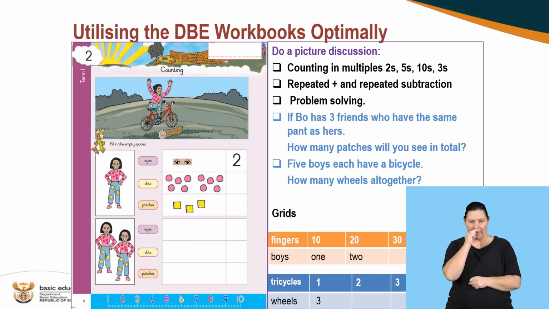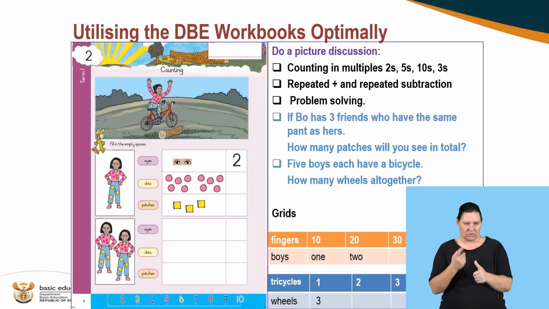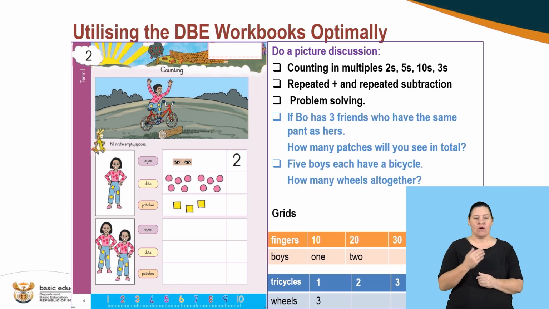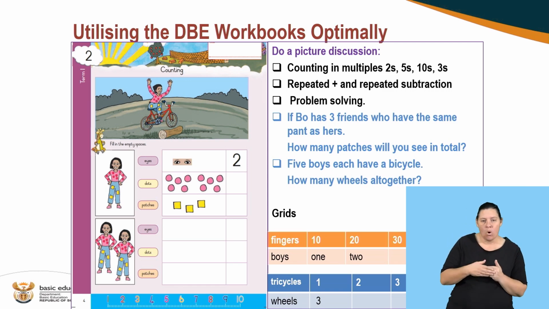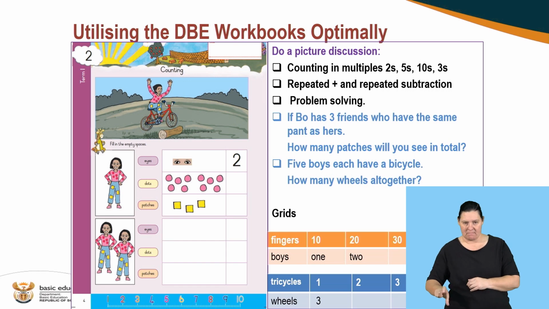They're busy counting in multiples of 5 and in 3 and so on. What was done on the right side was just an extension, to give you a foretaste of what you can do with regards to creating more activities to enhance your teaching and learning in the classroom. If you look at the grids at the bottom, the problem solving goes without saying. That should be easy to generate.